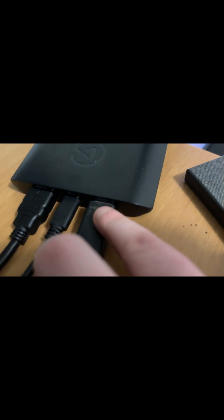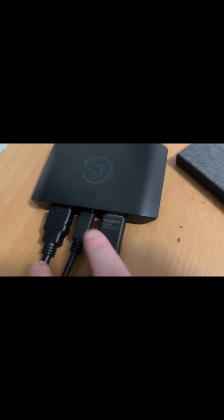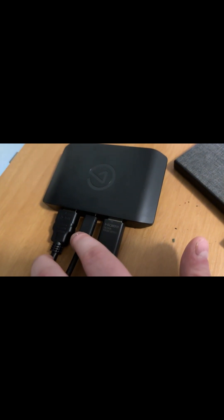All you have to do is take your game's HDMI cord and plug it into the in, then take the one that's going to go to your TV or monitor and plug it into the out. You're going to have one more cord — USB-C or standard USB, something like that — that runs directly to your computer, whatever kind it happens to be.